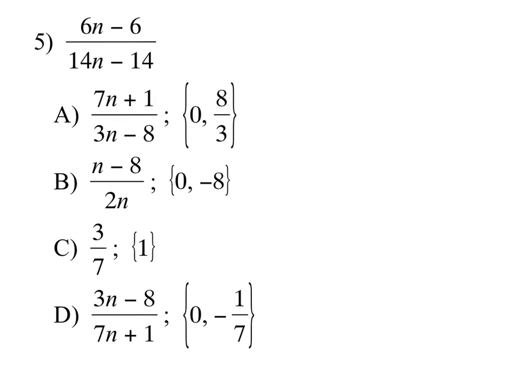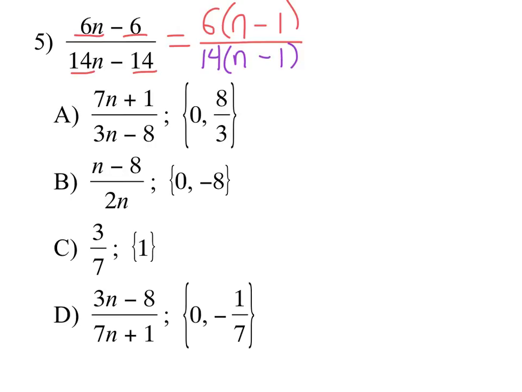So we've got 6n minus 6 over 14n minus 4. This is not quadratic. However, we are able to do some factoring. The top of this, both of these have a 6 that I could take out. So that would be a 6, and then the leftovers would be n and minus 1. On the bottom, both pieces have a 14. So if I were to take a 14 out, we get n and minus 1 again. At this point, I'm going to look at my restrictions on my variable. That means I'm looking for excluded values. And in this case, whatever would make the denominator equal to 0 would be an excluded value. So n cannot equal 1.